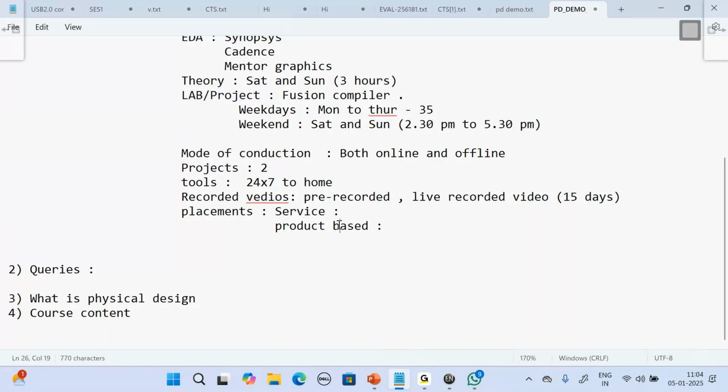As soon as you clear the product-based company's client interview, that depends upon your caliber, how much time you take. See, some candidates will clear in even 15 days, some in 1 month, some in 6 months, some in 1 year. It depends upon your caliber. But according to my knowledge, candidates will clear within 1 to 3 months. That much time is sufficient. And it also depends upon how many client interviews your service-based company is giving you.